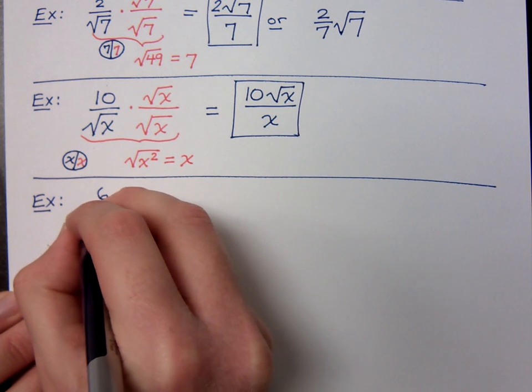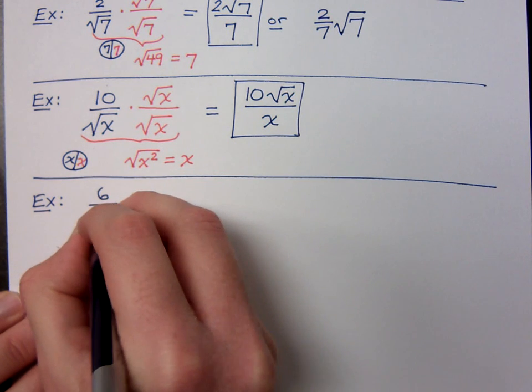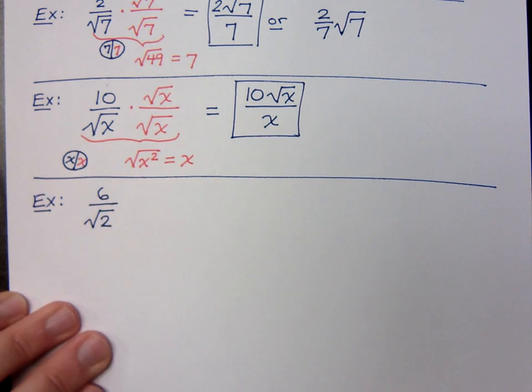All right, how about 6 over the square root of 2? Now remember, you're right here next to the microphone. You said darn it. Darn. Oop. I didn't make a reference. Just thinking it.